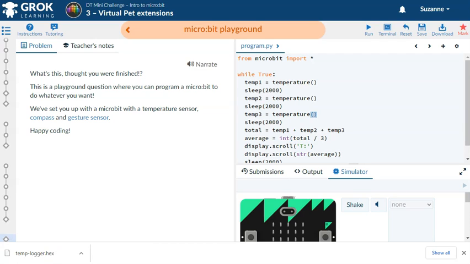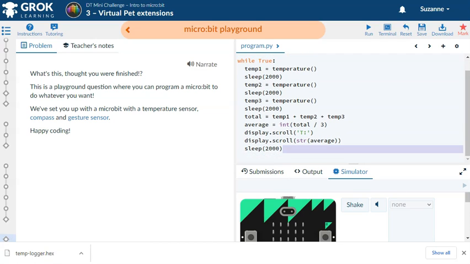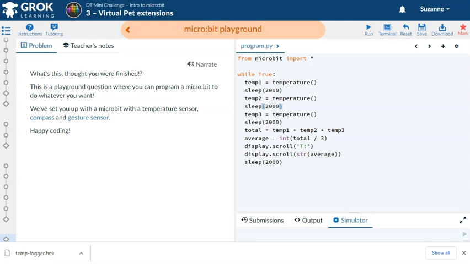Okay, so if it was working in the editor here, it should be working on your MicroBit. So if it's not working on your MicroBit, it's likely you might not have checked it here. Okay, so that's it for that tutorial.